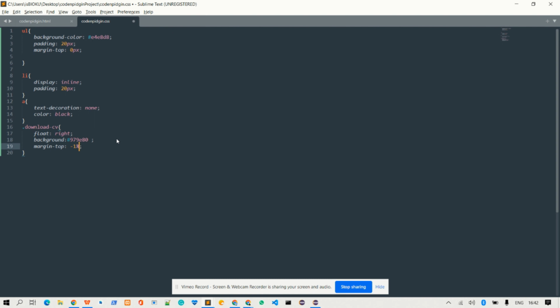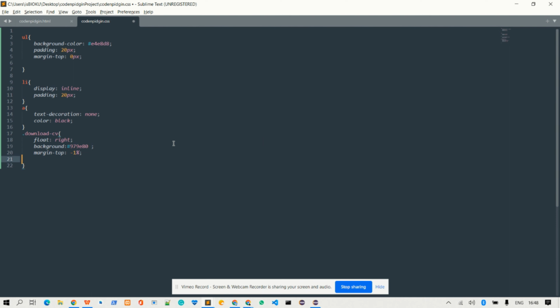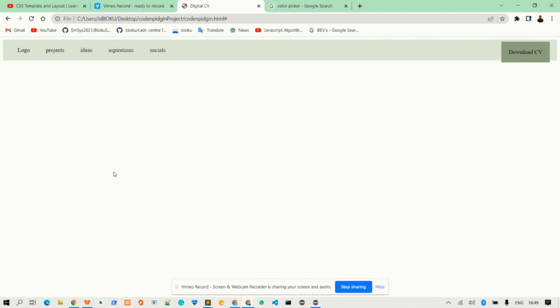And by the way, you fit also use negative integers for inside your CSS. So you go just save this file like this, go back inside our browser, reload our website. Shey you see say now e don go up a little. Now as you dey see this button wey you see here so like this, you see say e no come fit well inside this background wey dey here, like inside this UL background. So instead of this -1%, we fit just talk say okay, well make e dey -1.3px. So you see am. So I go just save am like this, come back here, come reload am. Shey you see am? Now e don fit in to this box wey dey here.